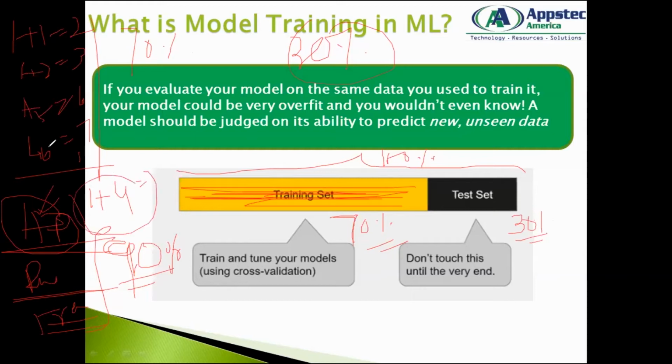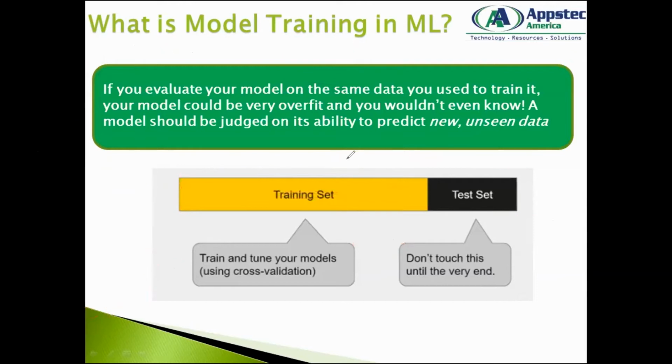Now, after this, I will give it, okay, 1 plus 4, tell me what is it. This 1 plus 4 is not a part of the training data because I have split the data into 70% for training, which is unique data, and 30% for testing. So this split is dividing my entire data and there is no overlap. Whatever data I expose to the model for training, I never expose it while testing. So this test data that gets created in a machine learning model to test what your model has exactly learned is called the test data set. And this test data set is never shown to the model while you train it.